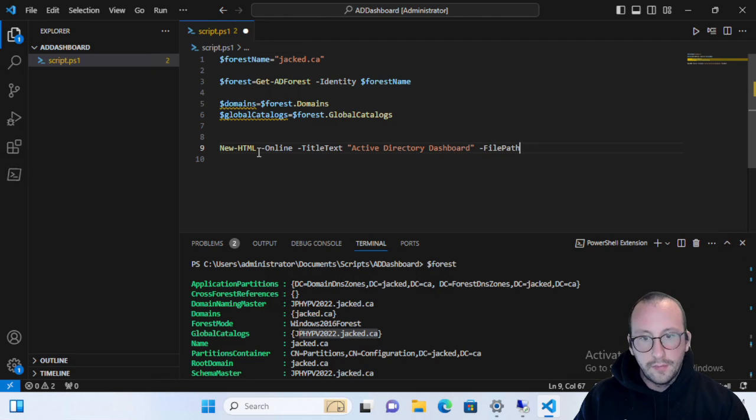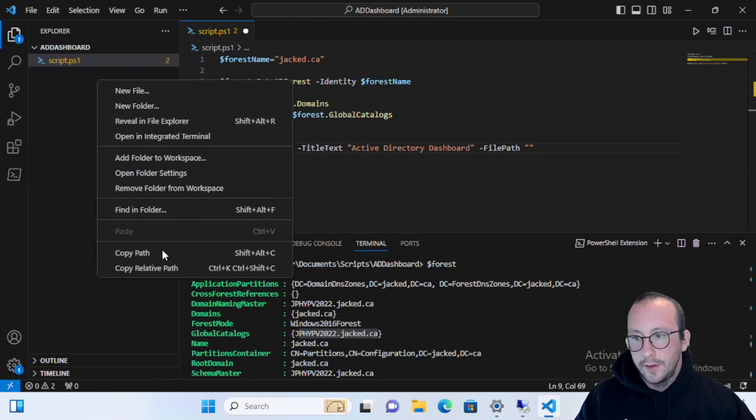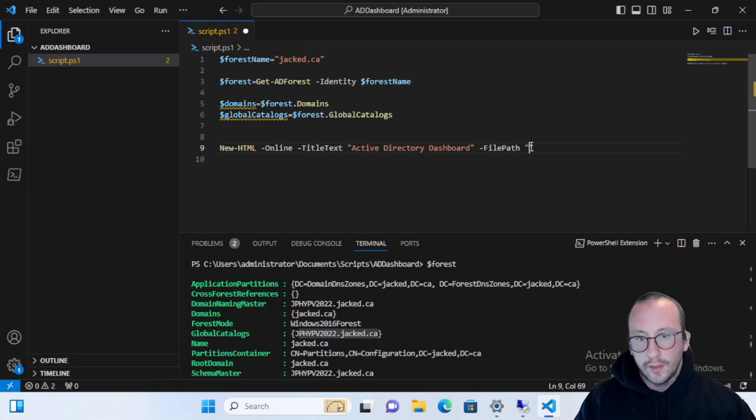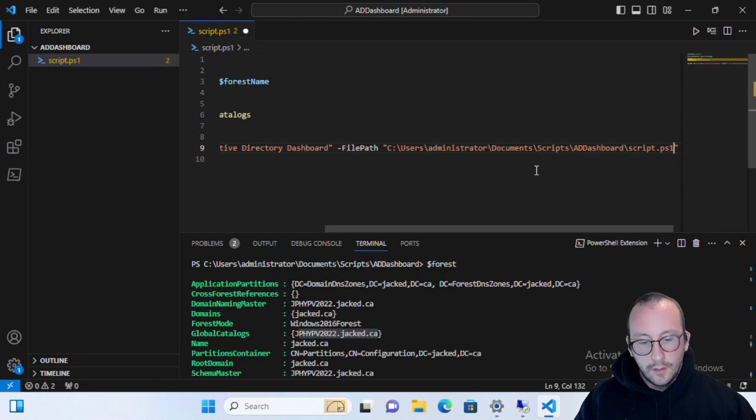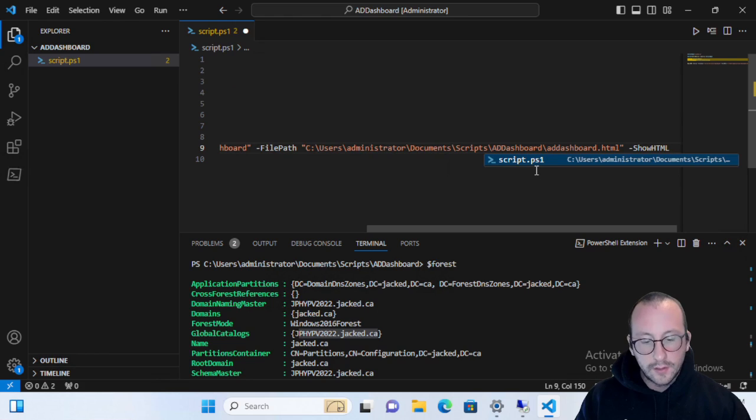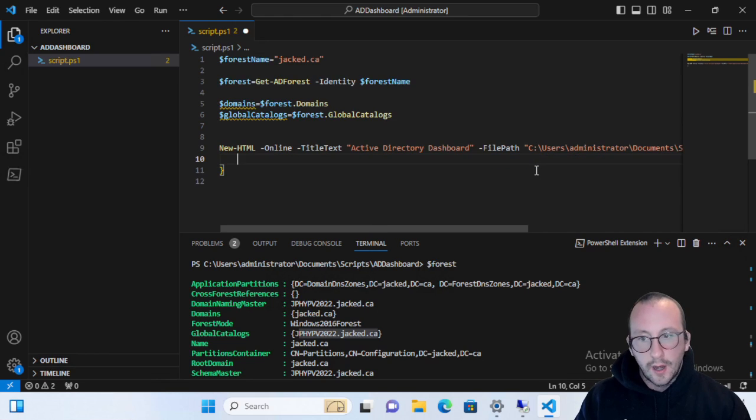And then we're going to put the file path here. The file path that we're going to put here is just the file path to the current folder that I'm in, and then we're going to name this ADdashboard.html. Perfect. And then we're going to make sure that we do the show HTML parameter because we want it to open up automatically once I finish running the code.